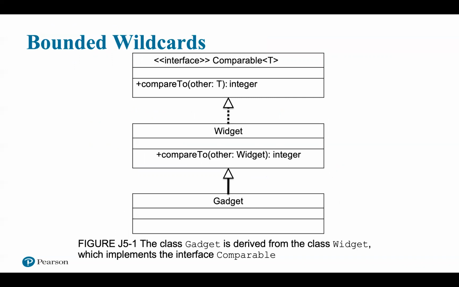When myArray is an array of Gadget objects, because of the extension T extends Comparable<T> in the definition of arrayMinimum, the generic data type T, Gadget, must implement the interface Comparable<Gadget>. But insisting that a Gadget object be compared only to another Gadget object is more restrictive than we really need to be. What would happen if we had a Gadget derived from Widget, where Widget implements Comparable<Widget>, as seen in the figure here? If Gadgets and Widgets are similar enough to have the same basis for comparison, Gadget would use a compareTo method it inherits from Widget without defining it, but then a call to the method arrayMinimum with an array of Gadgets as an argument would not compile. So it just gives you some more perspective here.